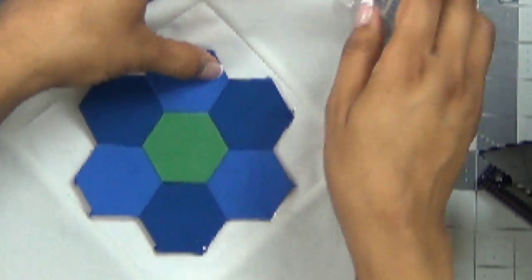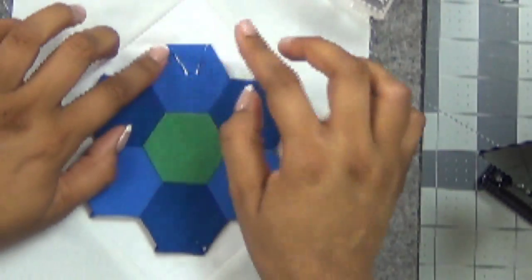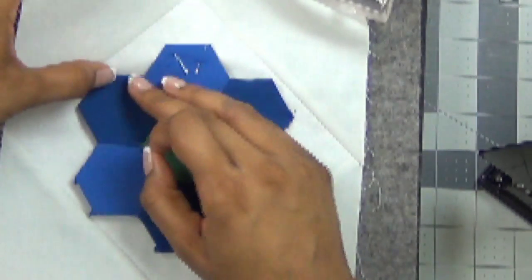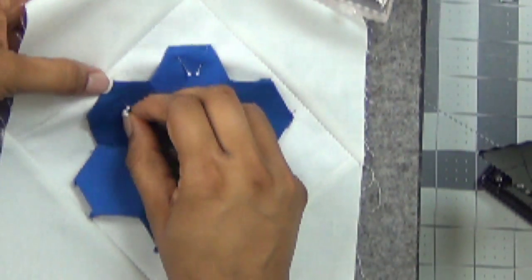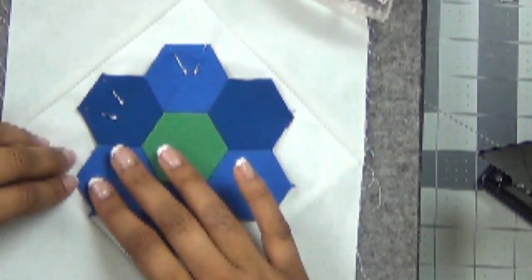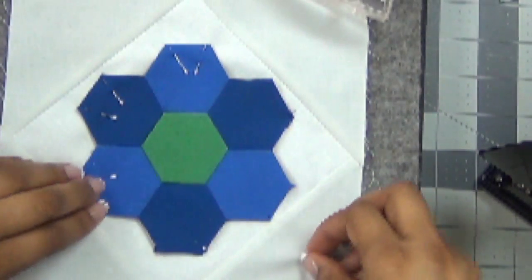hexagon. So I am going to come in and just pin down these seams at the top here. And I'm not too worried. Of course, I want the seam allowance to be turned under, but I'm not too worried about the edges of that seam kind of sticking out, because as I come through, I can actually just take my needle, and my needle will be used to, as I stitch, turn under those extra edges. So I'm just going to pin these guys. And, trying to keep it nice and flat, trying to keep it even, making sure that as I pin this around, it's in the spot where I want this unit to be.